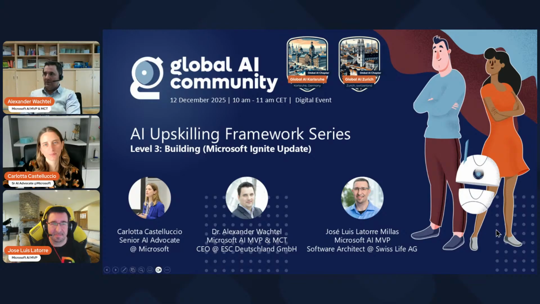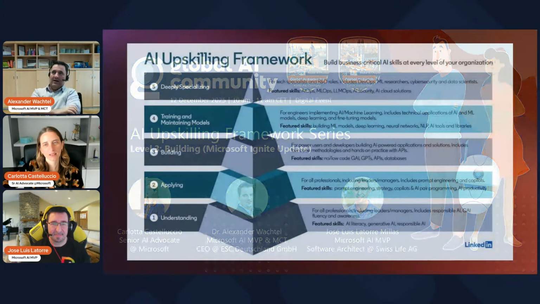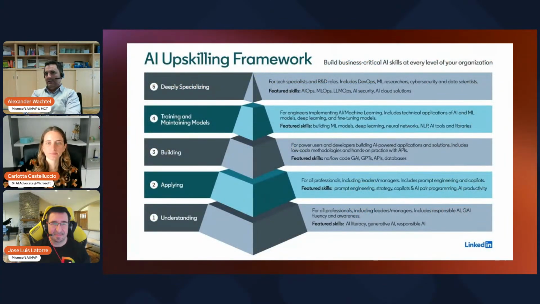So what we're talking about is the AI upskilling framework, these steps that Microsoft and LinkedIn Learning have put together. On the first one, we talk about understanding. That's something for all professionals, including leaders, managers, all of the people inside one organization, to know what AI is about and to understand the basics.